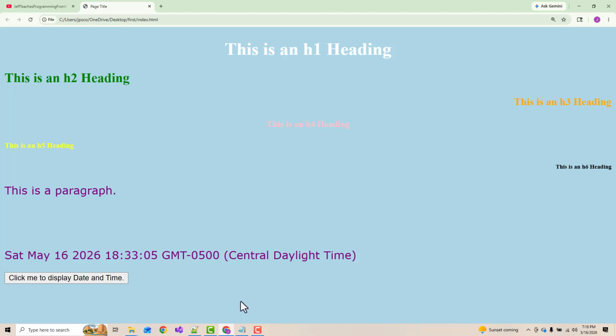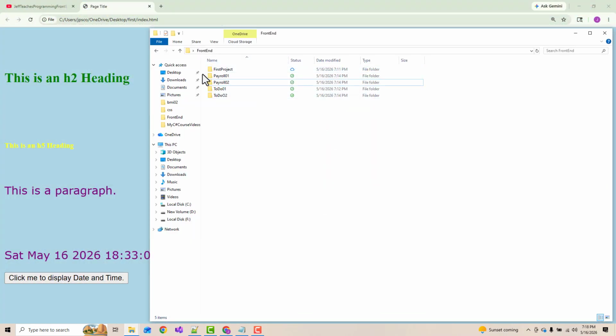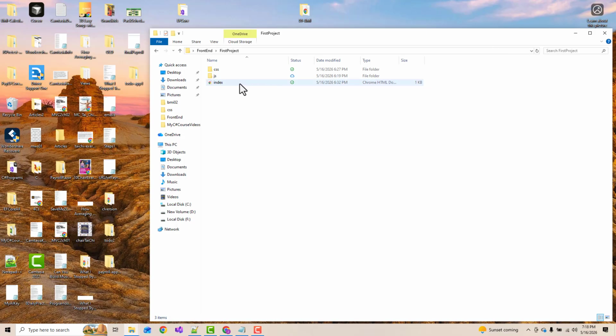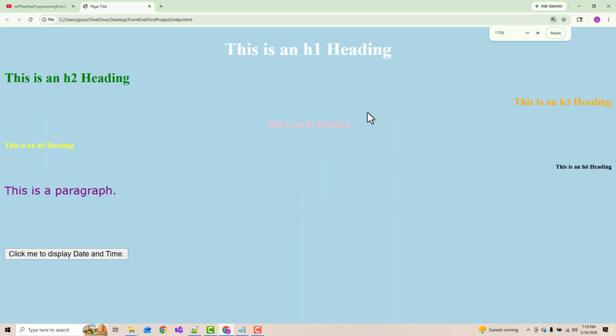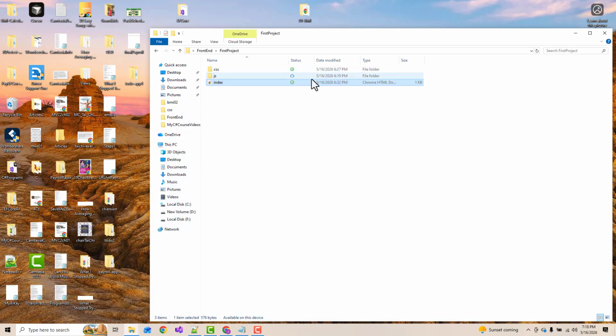So what I've done, just so you can see this, is first of all, I renamed this front end. And this was the first project that we just did. There it is, the same one I just showed you, maybe a little bigger. You don't have to do it like this, but quite often when people create a simple website, you have a CSS folder that has CSS files in it. Mine I always call styles.css. You have a JS folder for JavaScript, which was empty in this last one. We have our index file.